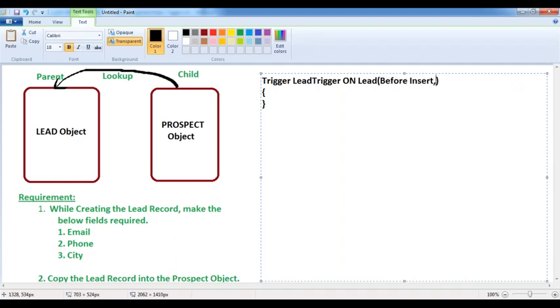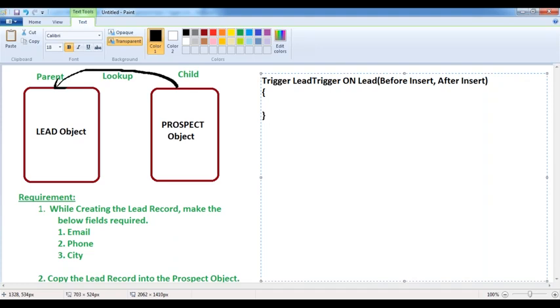Before insert, for requirement one, to validate the data. Next, after insert. What other code do you want to execute? First of all, in the before insert, what piece of code do you want to execute?